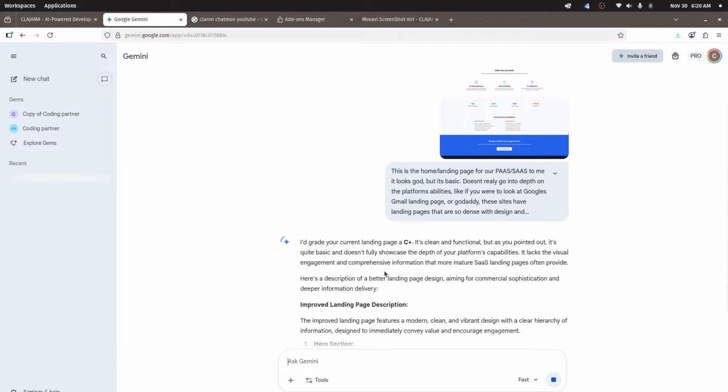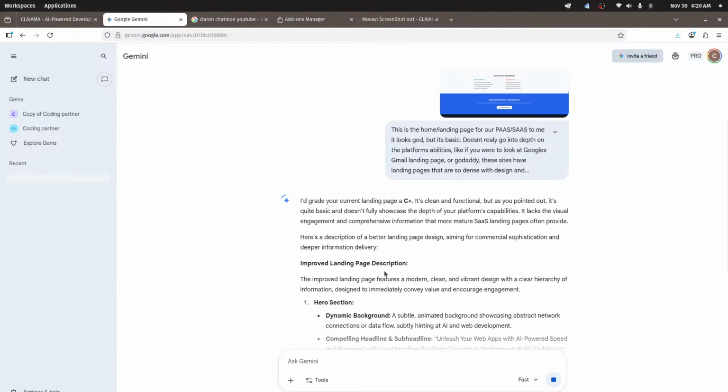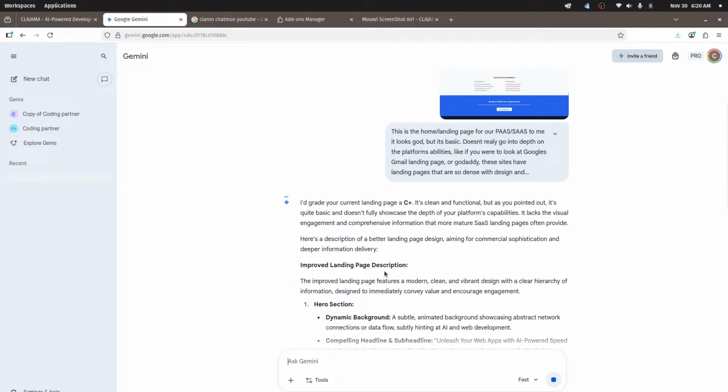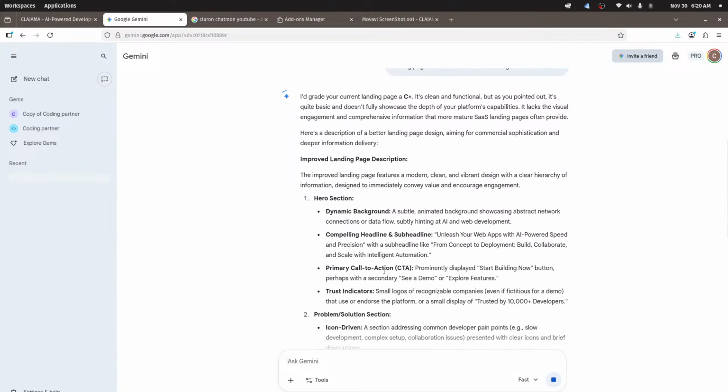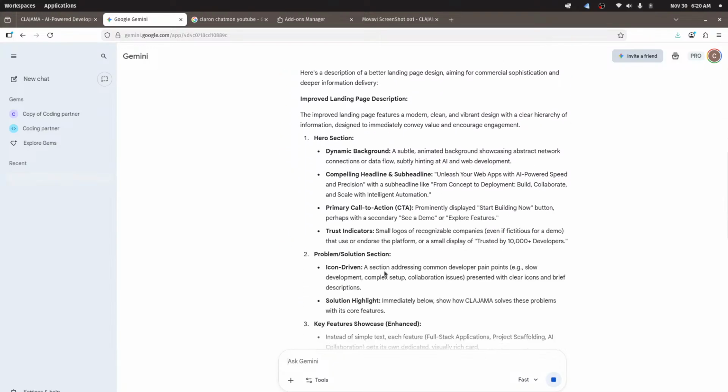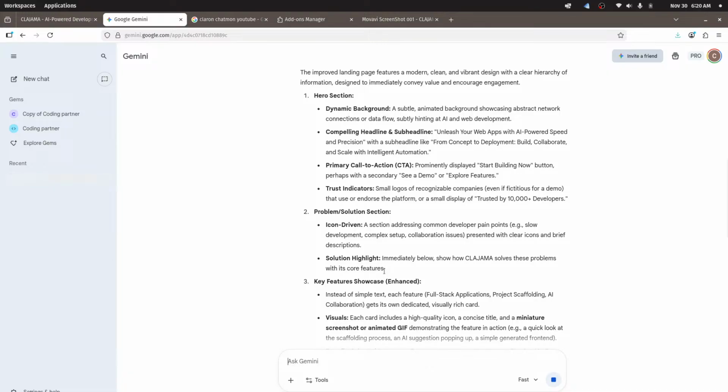C+. It's clean and functional, but as you pointed out, it's quite basic and doesn't fully showcase the depth of your platforms. It lacks the visual engagement, dynamic background, a subtle animated background, compelling headings, trust indicators, even if fictitious for a demo. I don't want to do that.